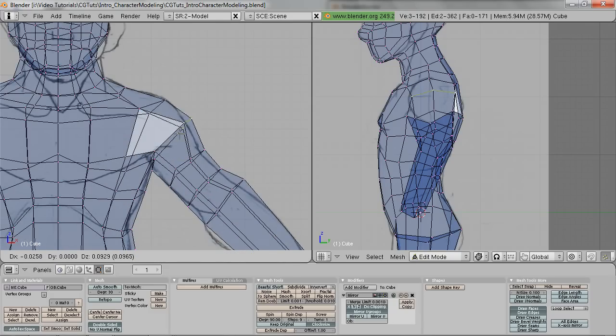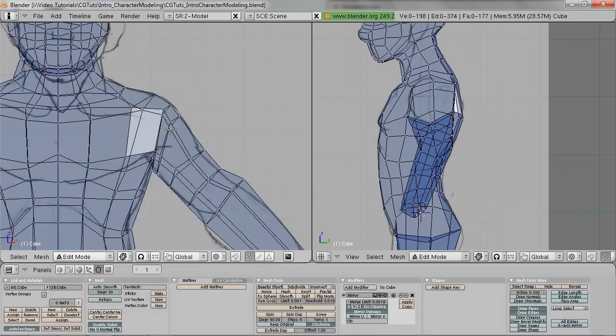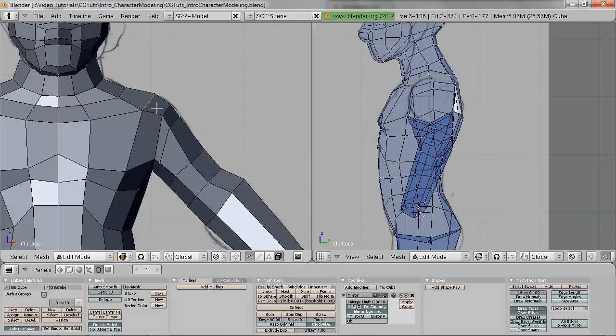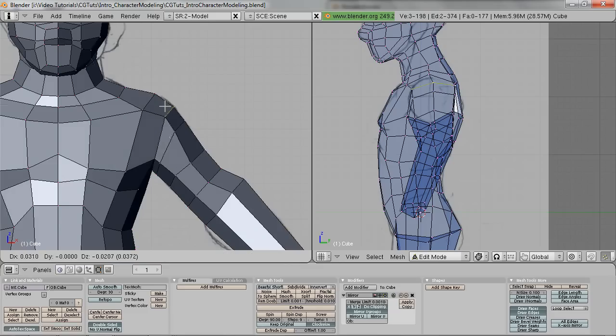In order to allow our model to be animated well, we need to move some of these polys around. In general, you want 3 loops to deform around. This allows you to leave 1 in place, 1 at the base of the new location, and the 3rd one to smooth it out. So the general rule of thumb is to keep 3 loops at any joint that you're going to be moving around.